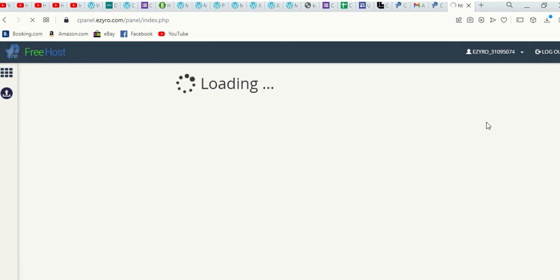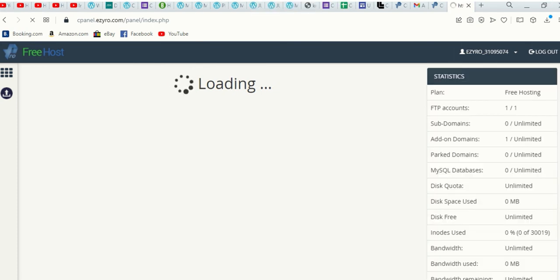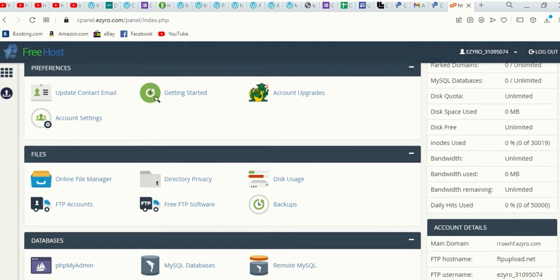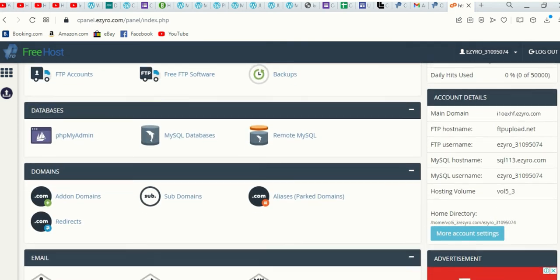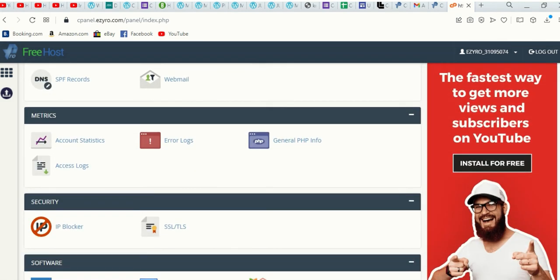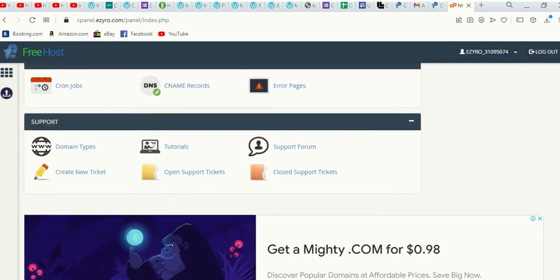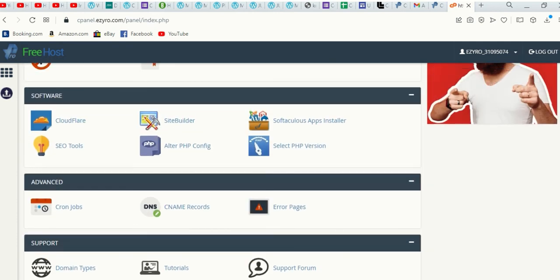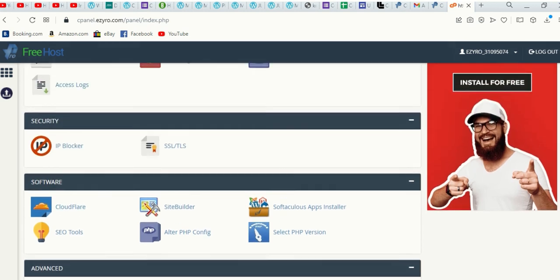So now the next thing that we will do is to use WordPress to design our website. So now the control panel section will give you options where you get a software called WordPress. So as we scroll, let's look for the software where we'll get WordPress. So let's see.